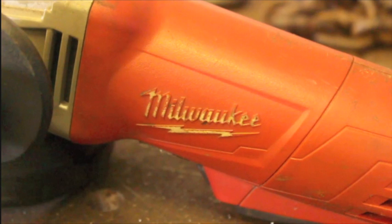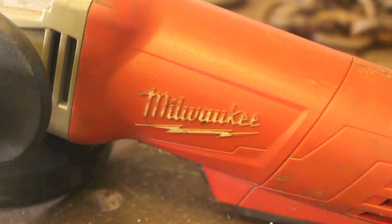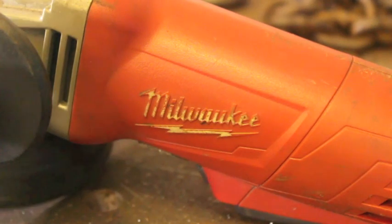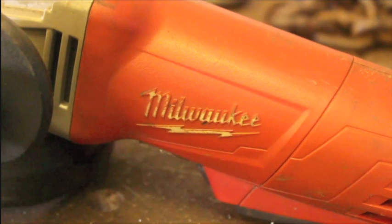The next thing I want to talk about is the good old angle grinder, primarily because these are very commonly used for cutting metal. If you're going to be into welding or metalworking, you really do need to get one of these sooner or later — you'll use it to bevel material, chamfer material, smooth down welds, remove rust and paint, things along those lines. They're also very cheap to buy. This is a Milwaukee Electric brand angle grinder, and in my opinion it's a very good angle grinder — you can find these for under a hundred bucks, which is about a third the cost of the portable bandsaw we just discussed.